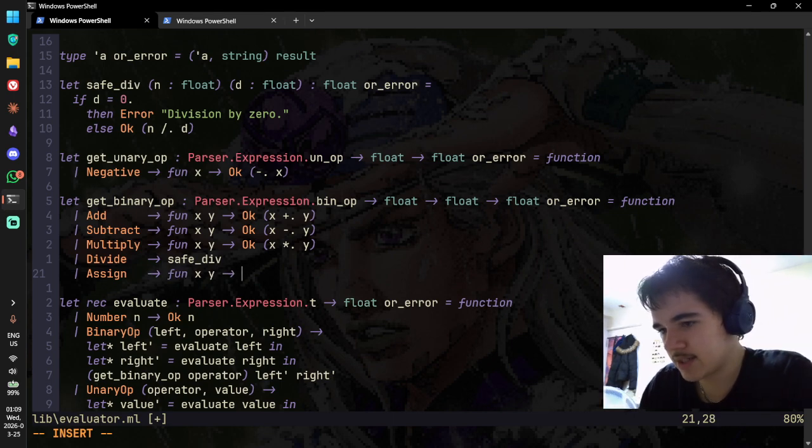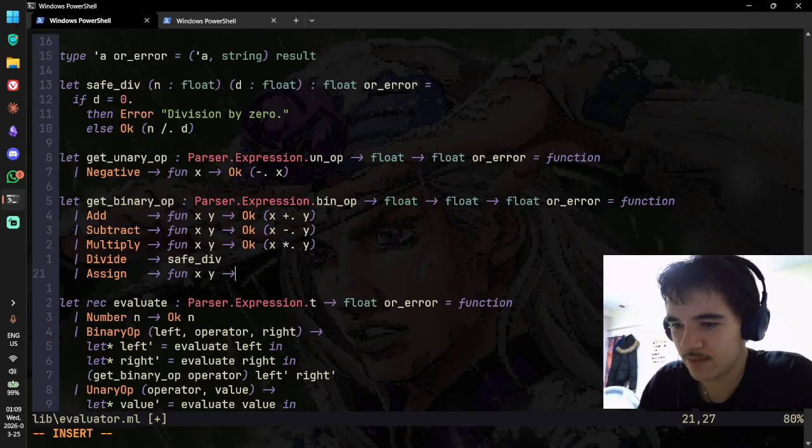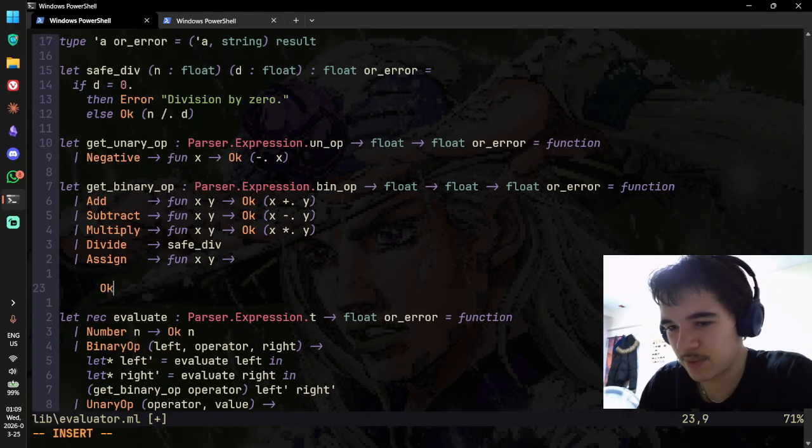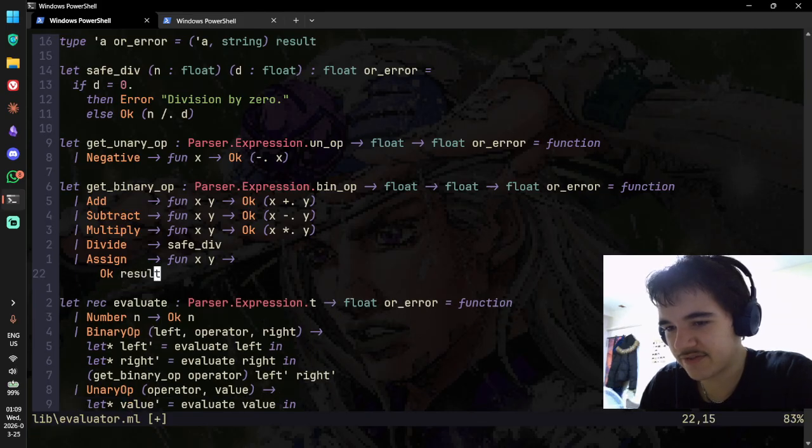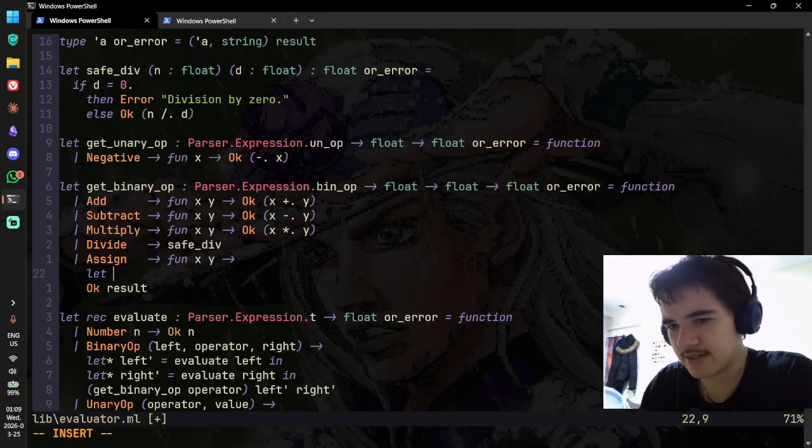And what it does is it, okay. Well, yeah. So we'll have okay results, whatever. But we're gonna have results equal, and then here we finally access the actual hash map.